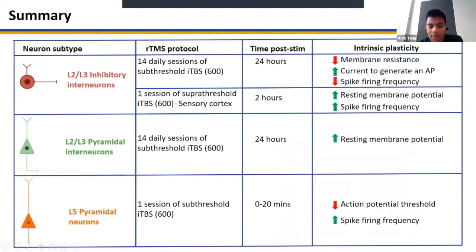But nevertheless, if we think that rTMS is changing neuronal excitability, as you would expect, you'd be surprised to see that these changes are occurring on properties that we had never thought of before. So changes to resting membrane potential, which is usually only ever in discussion when we talk about tACS or tDCS. We see changes to, say, action potential threshold. And these are all very powerful regulators of neural excitability, which are completely outside of the synapse.